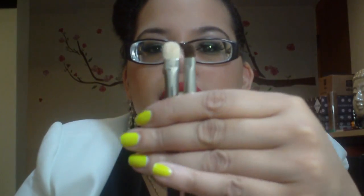Also really good for the inner tear duct. I really love it for that as well. And I like it for adding that little bit of highlight right under the brow. This works really well, and then you could buff it out with a bigger brush. Then just to compare it to the MAC 239, which is their very famous shader brush, I want you to see how much smaller the head is on the Bdellium Tools 772. So it's definitely a smaller shader brush.